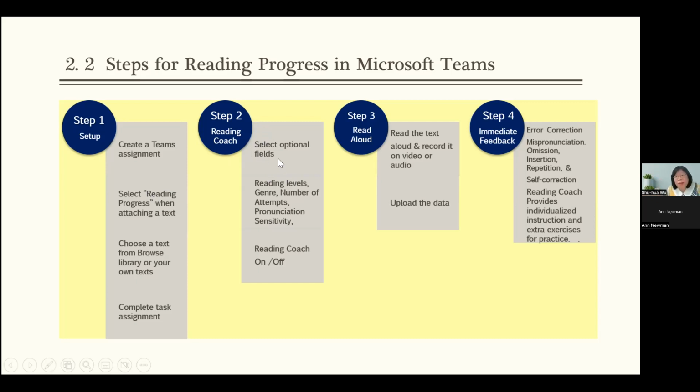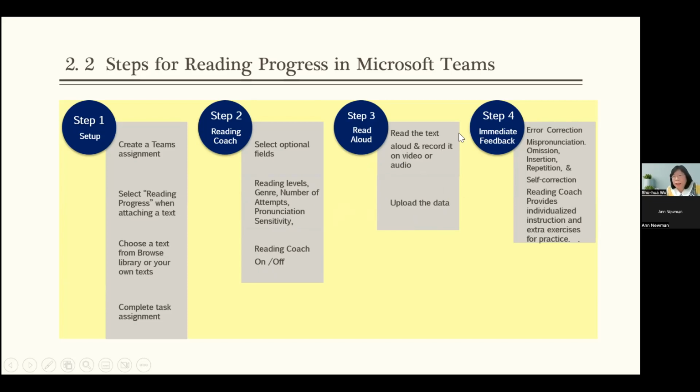In other words, you will see the optional fields such as the reading levels, genres, is it fiction or nonfiction, numbers of attempts, and then also pronunciation sensitivity, and so on. The very important feature is a reading coach. So we'll be able to see the following demonstration. Step 3, from the student's point of view, what does it look like when they receive the test?